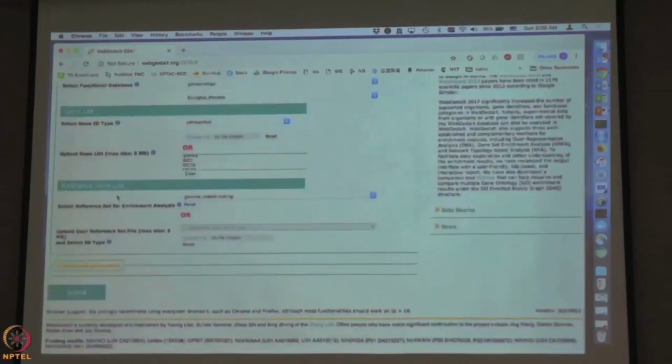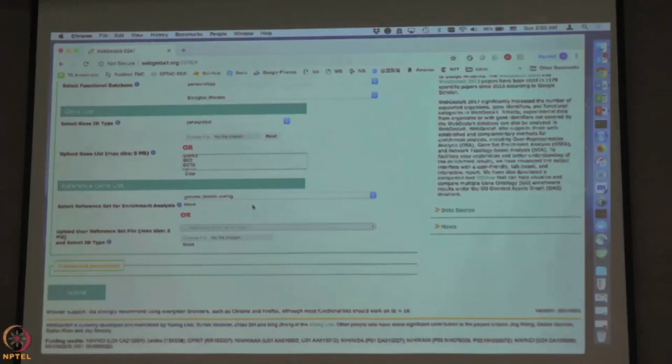And for the reference gene list, in this case we use all the protein coding genes in the genome, because this list came from a literature search, and we don't really know what space was used. We just consider that every gene probably has some opportunity to be studied.